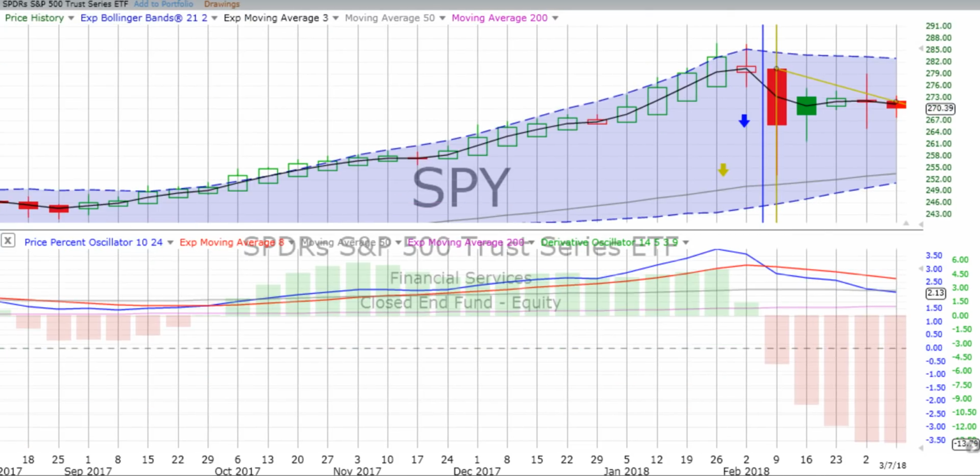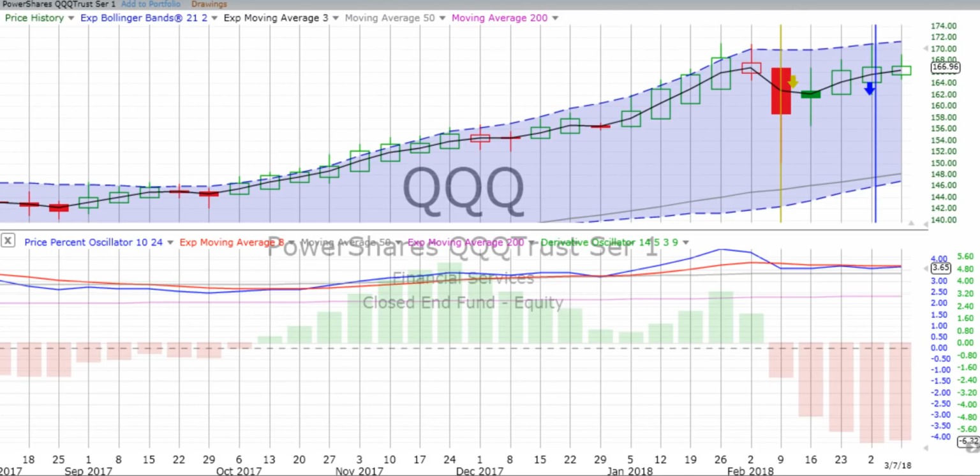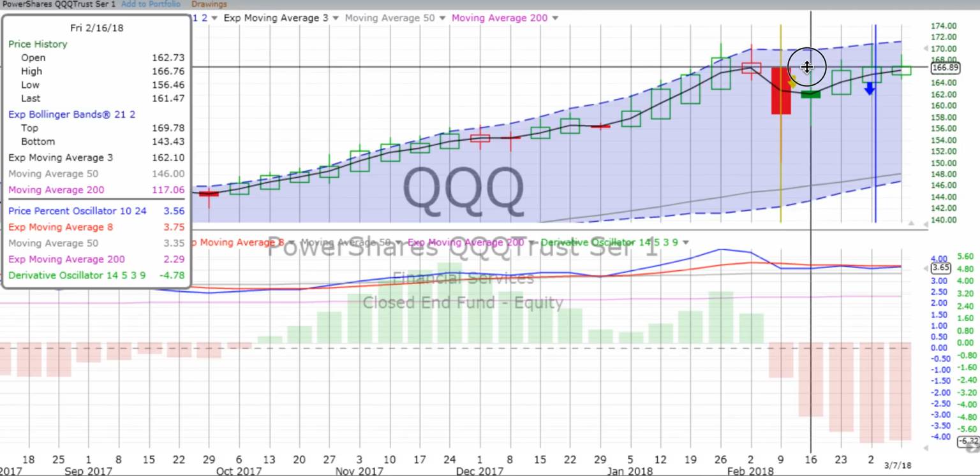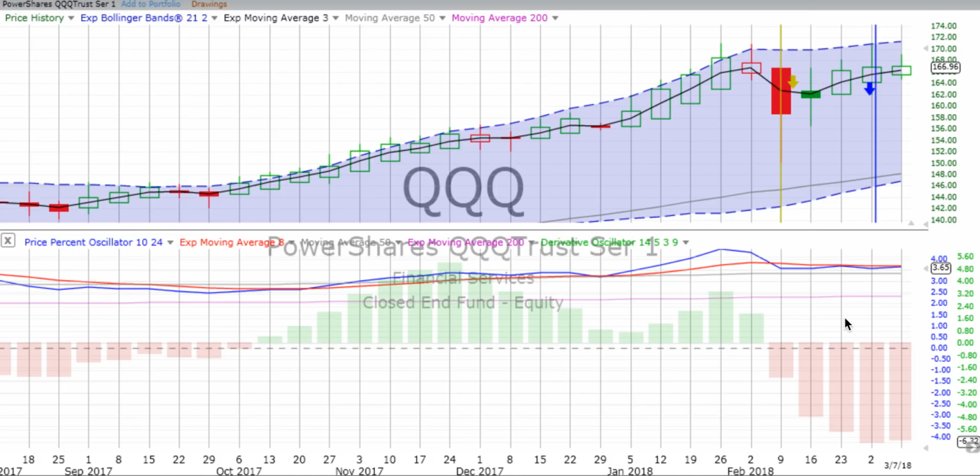We're going back to the weekly, moving on to the Qs. Now, the Qs was up for the day. Whereas the S&P 500 was down 0.02%, the Qs was up 0.23%, actually going into the third week of up movement after, again, that big trauma and down move for the week ending the 9th of February. The Qs is really right at the point where it started moving down on our average pace Heikin-Ashi candlesticks. Derivative oscillator is actually losing some downward momentum. Price percent oscillator appears to be poised to move up.